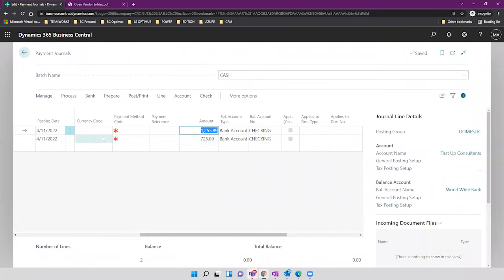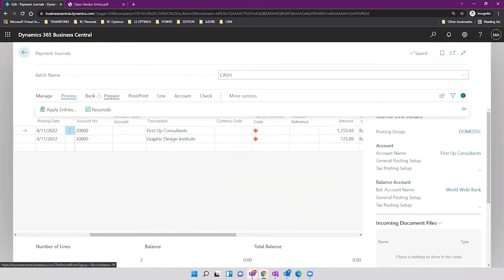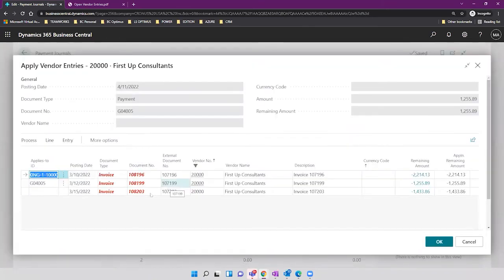So it's selected. Let's take a look at the first line. The first line is for one vendor called First Up Consultants. From here, let's take a look at the process we call apply entries. Which invoices are you paying behind the scenes with this? For this vendor, you can check all the open entries anyway, because everything is editable, but Business Central looked for the actual open invoices. Somebody is processing another document. Look at this, 2000. This was done in another exercise before this. It's just there. Now, I want to use the payment G04005, which would include only the second line. So Business Central is not messing around with what other people are paying with the checking. Look at this, with the payment called checking. That will be for other users.